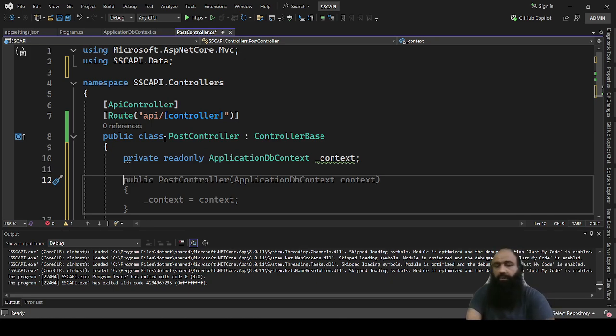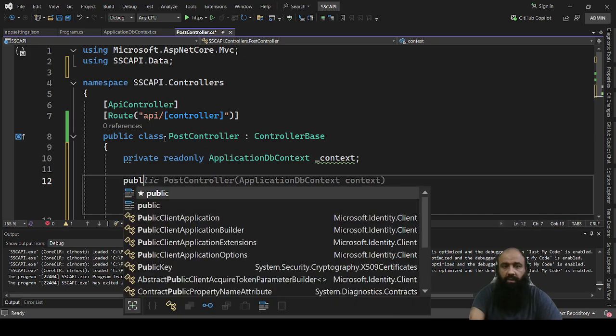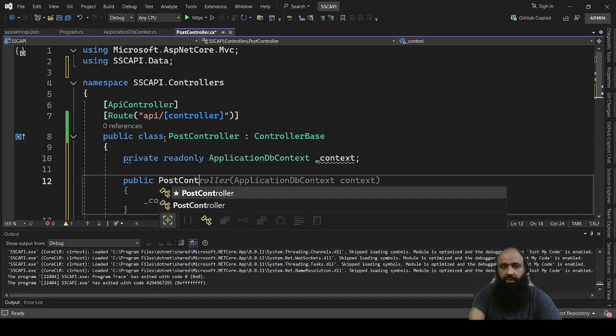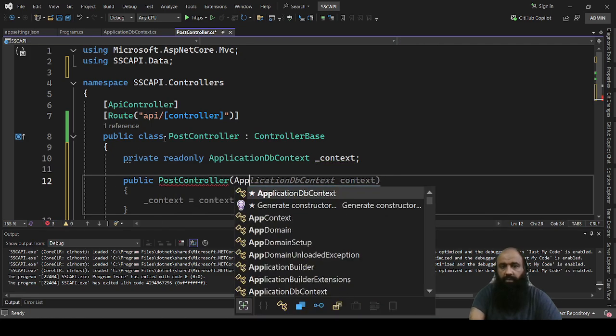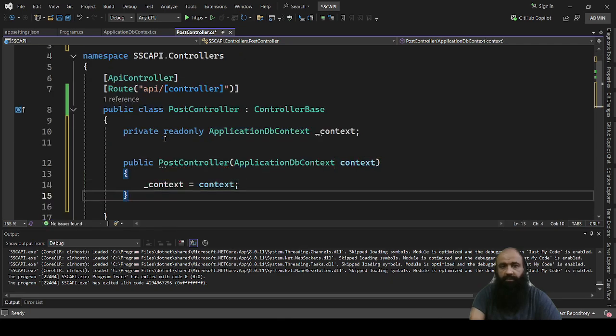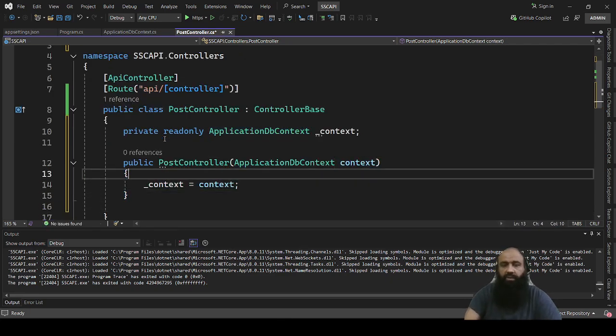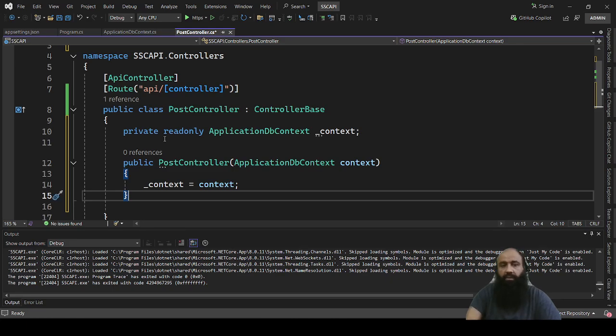So we need to inject this over here in the constructor. You can see the public host controller, and with dependency injection, this is going to be injected here. So we'll be having the context.